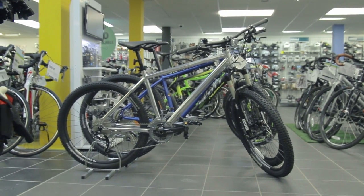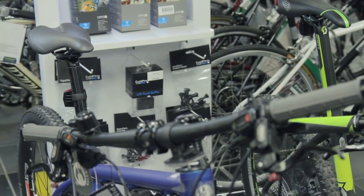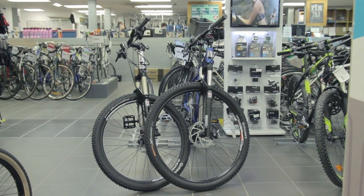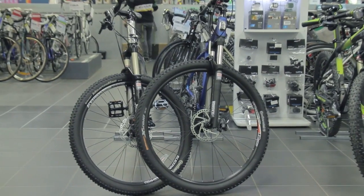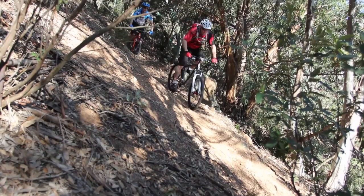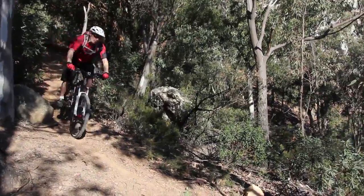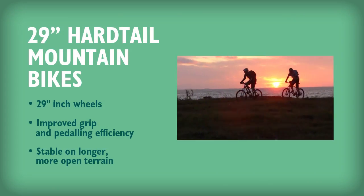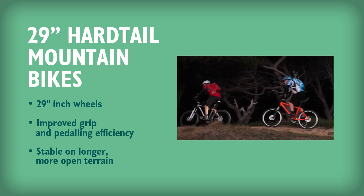However, the downsides to the 29-inch wheel bikes are the overall bike is considerably longer than a 26-inch wheel bike. That does make for a different riding position when on the bike, and it can feel unusual to some who are accustomed to riding a 26-inch wheel bike. In tight and twisty terrain, perhaps like you get in woodland, sometimes it can feel a little bit slow and sluggish handling wise. However, at higher speed on more open terrain, it should feel much more stable and much more easily controlled.